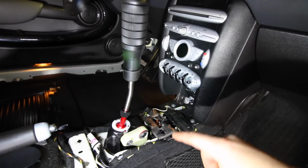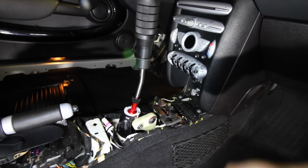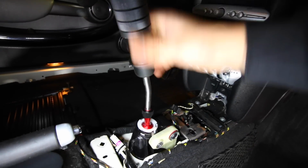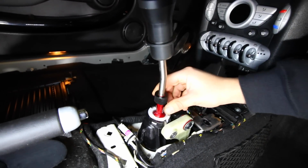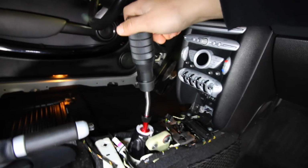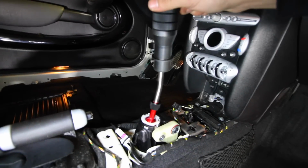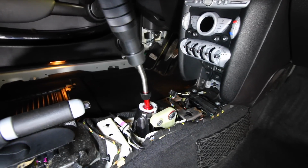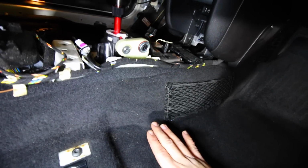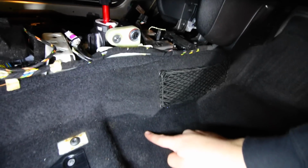The beauty with this kit is that you can fully adjust how much of a throw you want here. Most aftermarket kits you're going to find for a vehicle like this are going to have that sort of adjustment. And by that I mean that's the height it's going to be at for an aftermarket short throw shifter. At this point, the bottom part of the mechanism that's down here is touching the shift cassette cover. So that cover is rubbing against these cables.